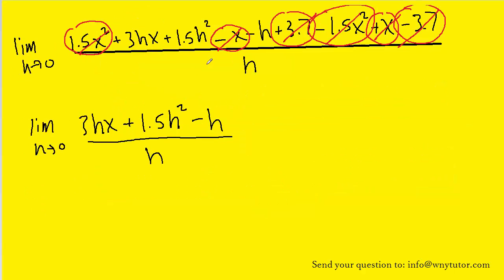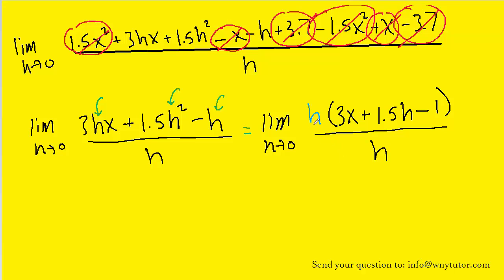We'll then next notice that each term in the numerator has at least one factor of h. And since each term has such a factor, we can place that h on the outside, or in other words, factor it out. So if we do so, that will turn the expression into the following. And then, of course, when we have a factor of h in the numerator and a factor of h in the denominator, we can cancel those factors, leaving us with the following.